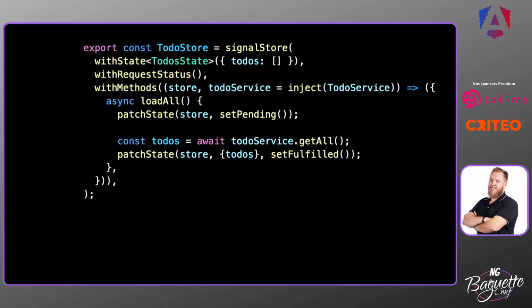And even within the NgRx team, we provided a lot of our own custom features already. For example, entity management. Anybody familiar with entities? Good, good, good. If you're not using them, you should be. It's a really, really powerful way to interact with collections. Typically, we store collections as arrays.